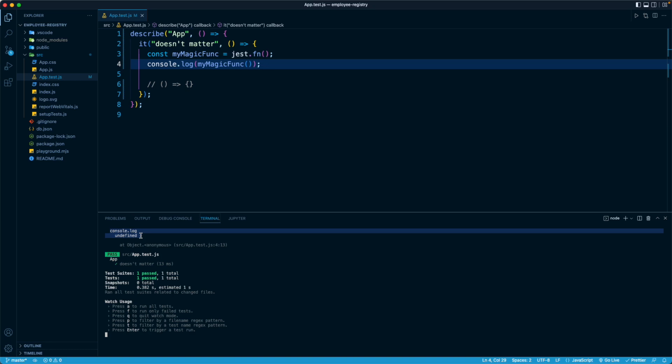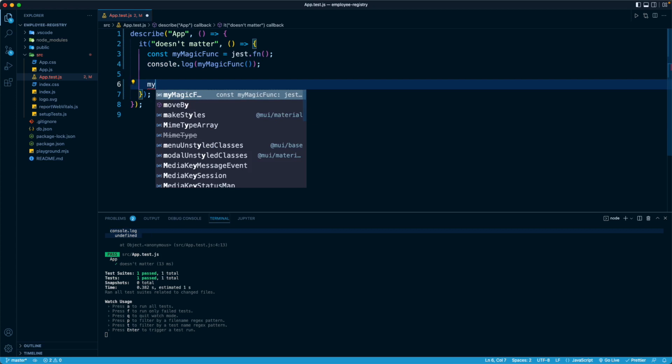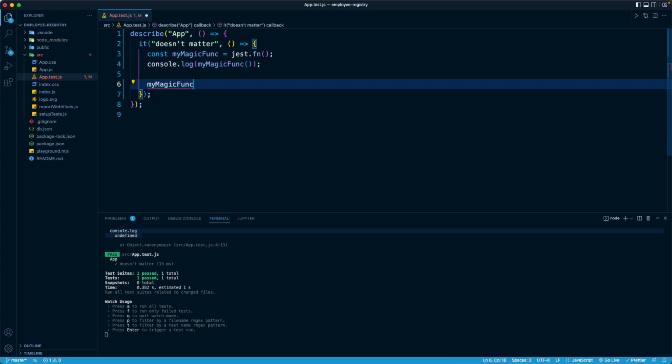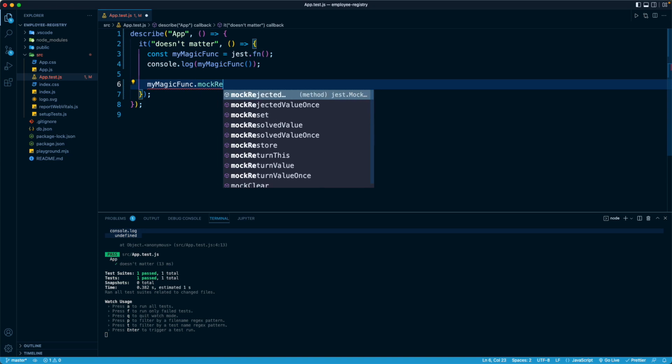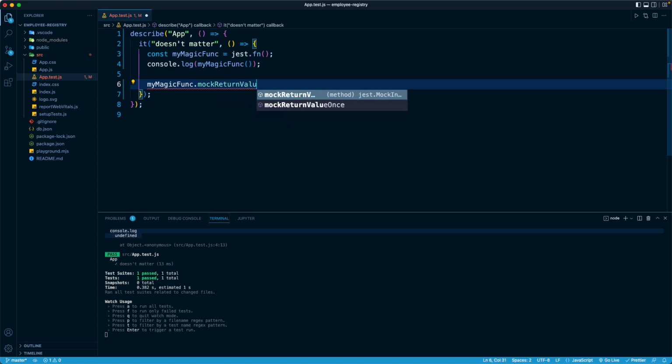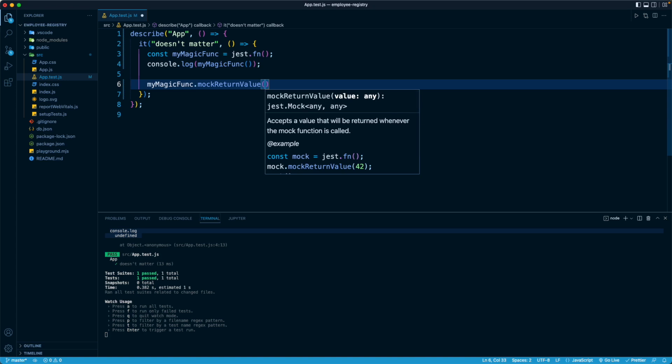But the cool thing is we can actually customize this function to return whatever we want. So down here below, I will take my magic function, which is a function, and that is going to have a method on it called mockReturnValue. What this method allows us to do is to specify the return value that this mock function should return when we invoke it. So we don't have to worry about a real-world implementation. We can just specify what is going to be the return value whenever this function runs, right? Remember, at the end of the day, this is kind of a contrived example, but the ultimate purpose of this mock function is that it's going to replace a real-world function somewhere in our code.